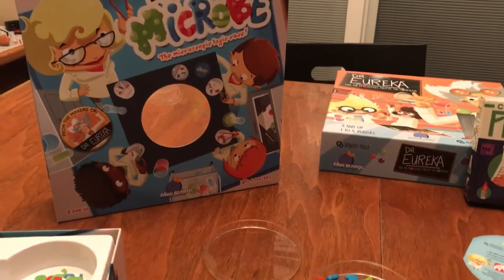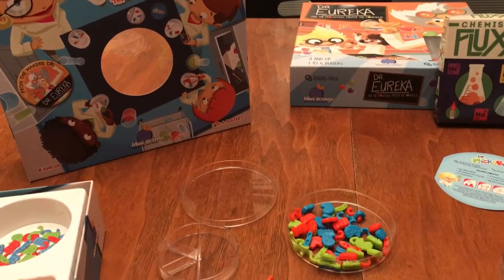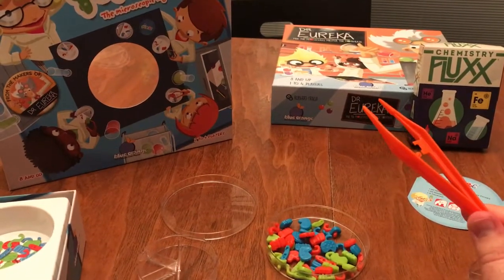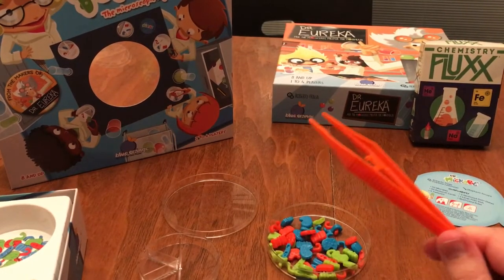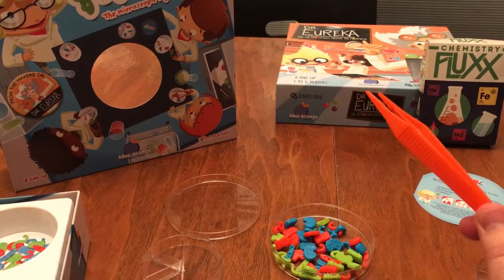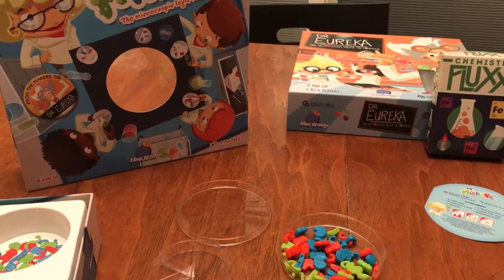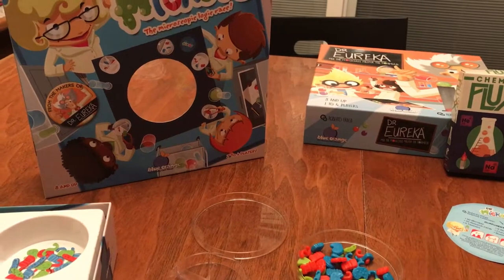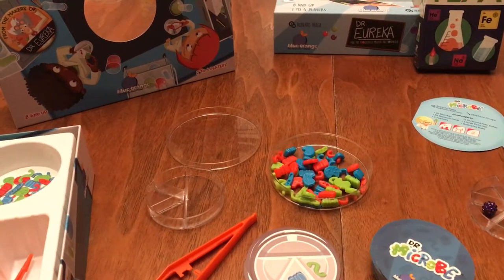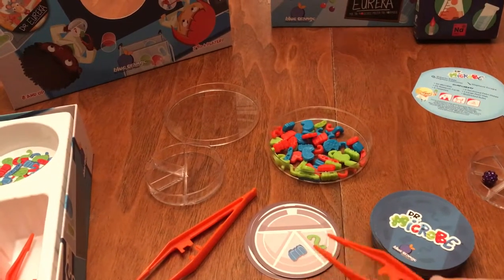I have very young kids, under the age of 6, and they have enjoyed playing this. The logic they've struggled with a little bit more, whereas Dr. Eureka is, I think both of them are ages 8 and up, but I think kids younger than 8 can latch on to Eureka a little bit easier. As well, Eureka has an easier way of handicapping older players to make it more balanced. With this one, I just struggled. We give the kids a head start of 5-10 seconds, or we allow them to put their first pieces in.